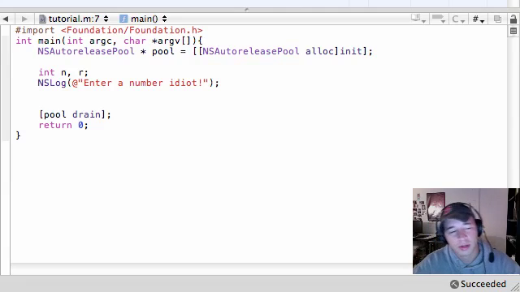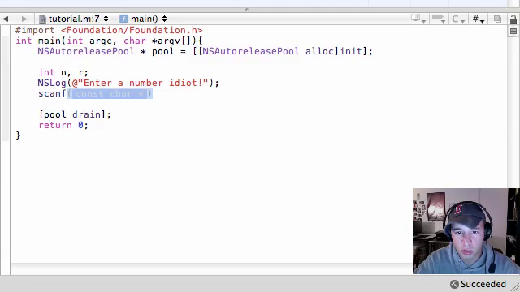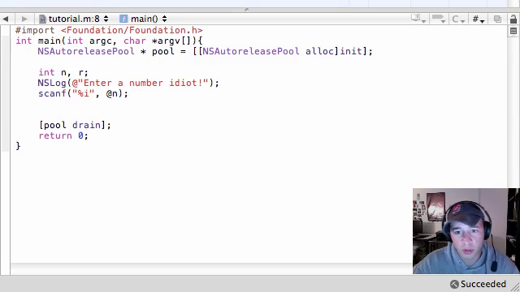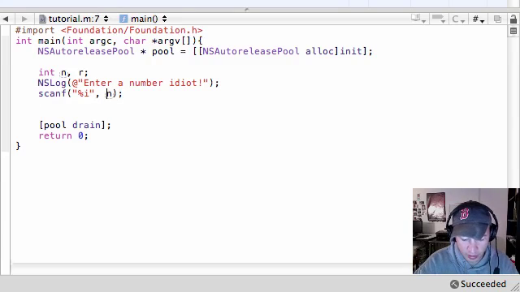Anyways, after this, what we want to do is give them a chance to input that number, because if we don't, they would be really confused. And we do this using the scanf function, and go ahead and put %i, and then the address of n. So now they're going to enter a number, and it's going to be stored in the variable n. And definitely needed to put the ampersand and not the at sign. And there we go, I knew I'd get it eventually.